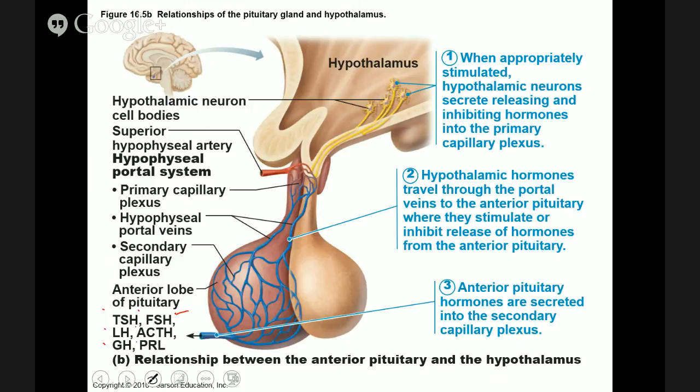Luteinizing hormone is going to cause the release of the sex hormones to support the development of the reproductive cells. Adrenocorticotropic hormone is a stress hormone. Also, I should say, it helps your body regulate stress and also affects fluid balance. Growth hormone, self-explanatory. It's going to target the areas of your body that grow larger, or the maintenance of body structures and so forth. Prolactin, more notable in women than men as far as its mechanism of action, in that it allows for the production of milk by the mammary glands.